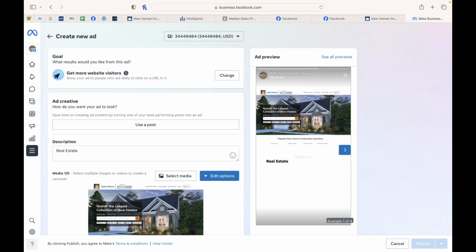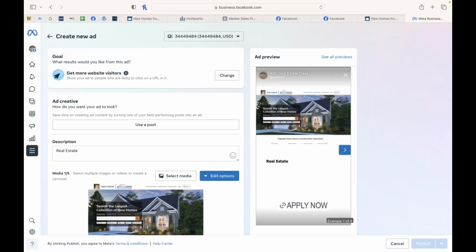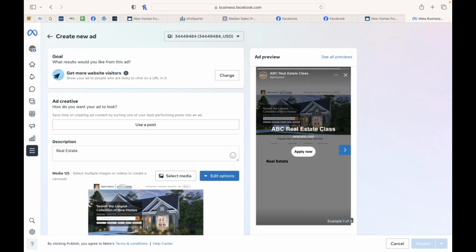I set one up one time because we were really looking to make sure that this event we were running was showing up for all our members. And I had a consultation with somebody from Facebook.